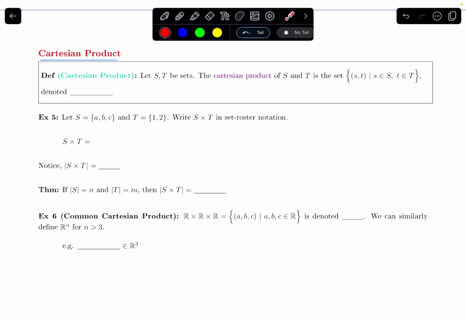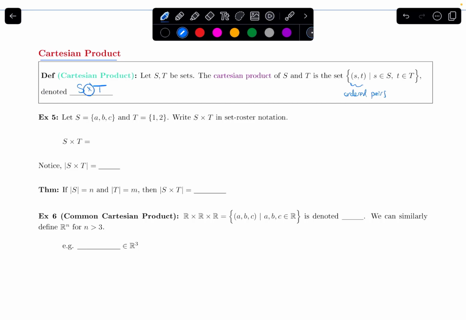So the way I read this is I say that, well, the things inside of the set are ordered pairs. Written in parentheses, there's an S and there's a T here. The S is an element of the first set, capital S, and T is an element of the second set, capital T. So these are ordered pairs. Okay, and the way to denote the Cartesian product is we write S cross T. So it kind of looks like a multiplication symbol.